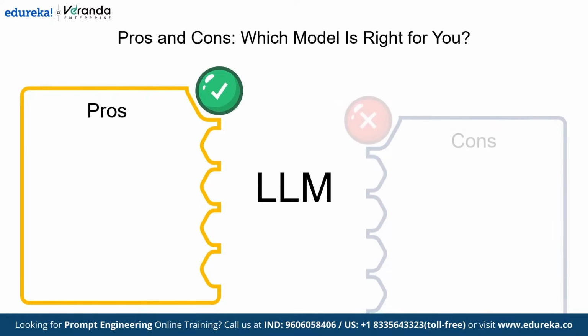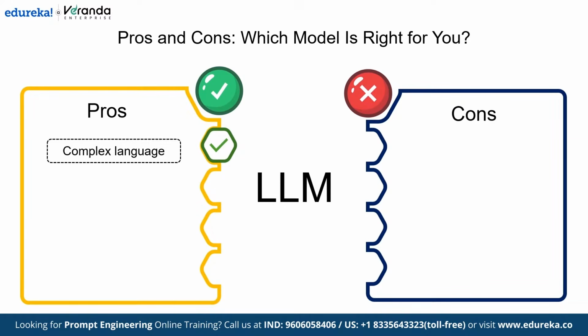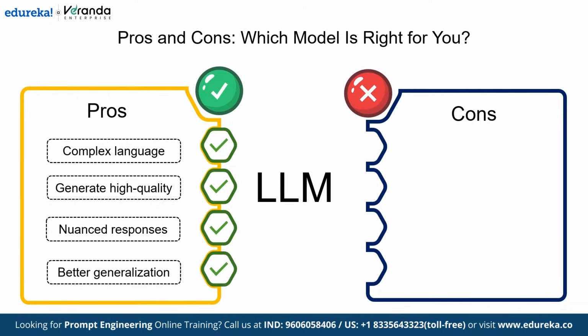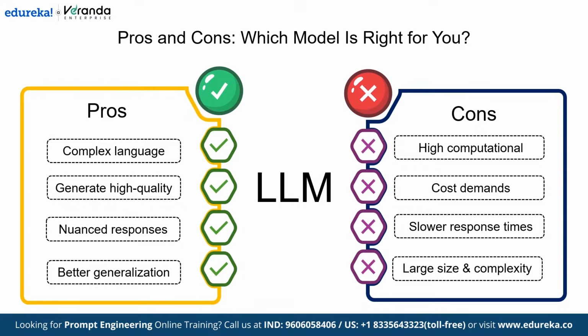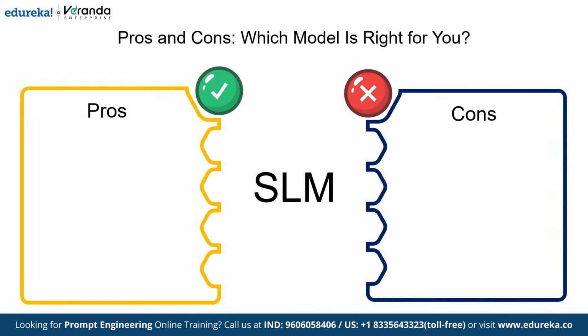Now, let us see the advantages and disadvantages of using LLMs and SLMs. The key advantages of LLMs include their superior understanding of complex language, the ability to generate high-quality, nuanced responses, and better generation across a wide range of diverse tasks. The main drawbacks of LLMs are their high computational and cost demands, along with slower response times due to their large size and complexity.